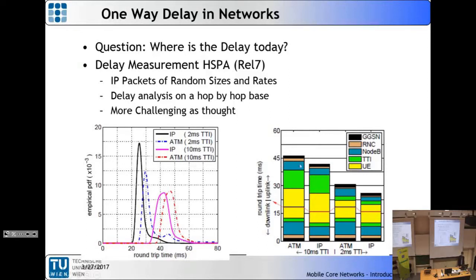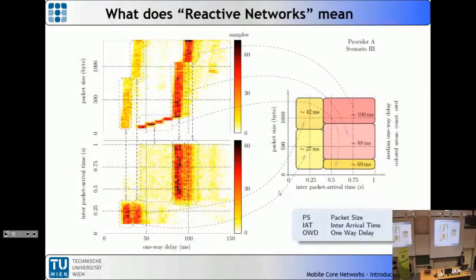And finally, we have the processing time in the node B, which was still pretty large, and the core network itself. And if you look at that picture, you also understand immediately why one of the first steps was to reduce the TTI from 10 to 2 milliseconds, and now you squeeze in from 2 basically to 1 millisecond for these IP layer transmissions. So that is basically the first gain that you receive in these.